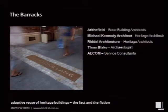We strongly believe in a collaborative design approach, and this involves an ongoing open dialogue, not only with the consultant team and the clients, but with authorities, communities, contractors, and even subcontractors. And we find that the best results are achieved when we're able to engage with all these players and tease out the issues, as opposed to a more traditional approach of anticipating issues and required solutions to them.